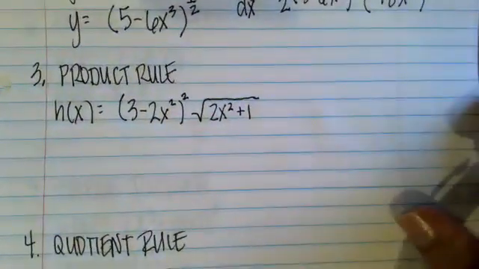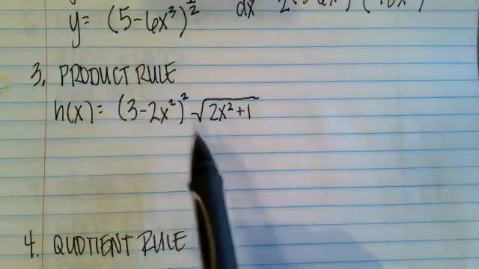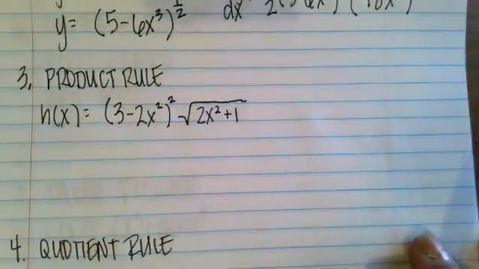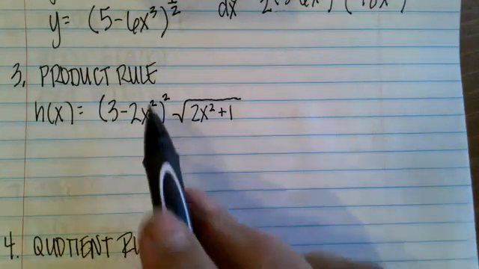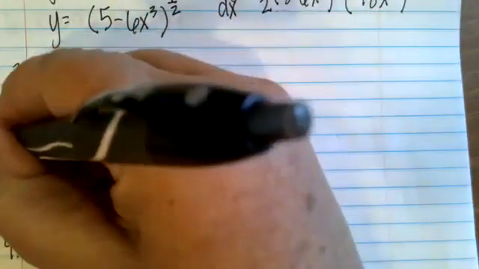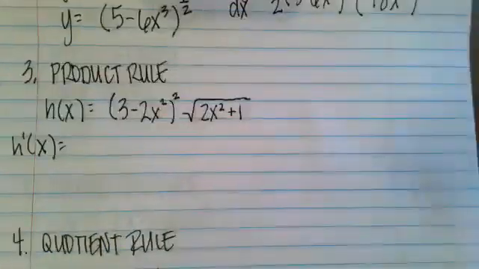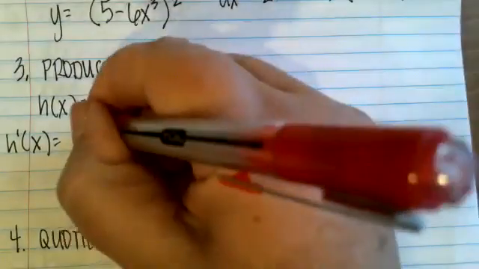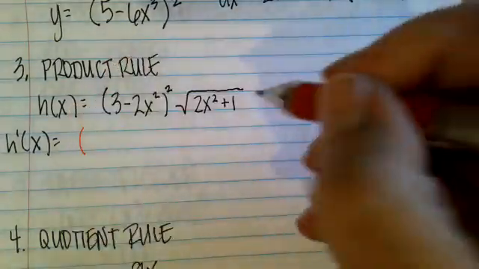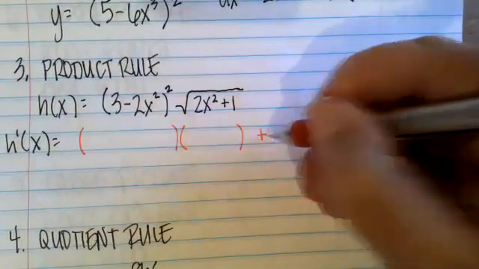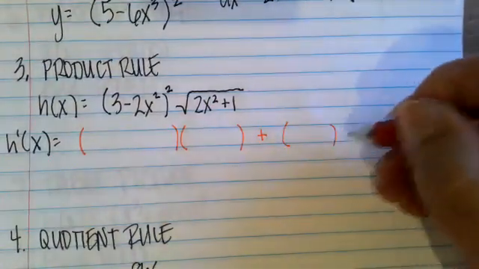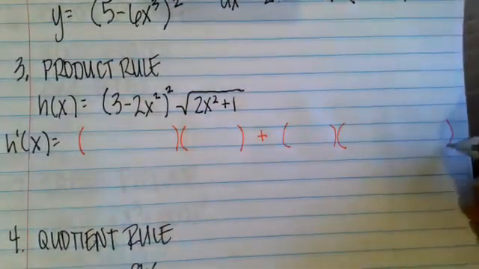So then we're going to do the product rule with the chain rule. And so these are things that we already know. We've just got to add in the chain rule. Okay, so product rule we learned last week. And I'm just going to put this out here to make sure that I have enough room. So remember, the product rule is always the derivative of the first one times the second one the way it is, plus the first one the way it is, times the derivative of the second one.